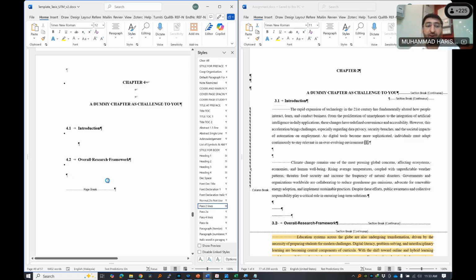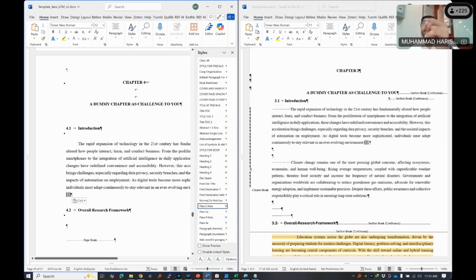If you click on merge formatting, now your data from one file is copied to another file with references. If you paste it as a value, then you need to do referencing and cross-referencing again. So it's up to you which one you want to use, but in my case, I always use merge formatting. In merge, the current one uses the template, the other one uses the shading or the fields. So it's easy. Now the format is here.